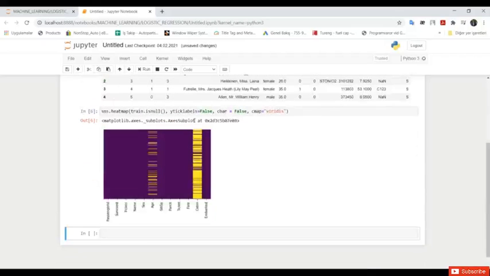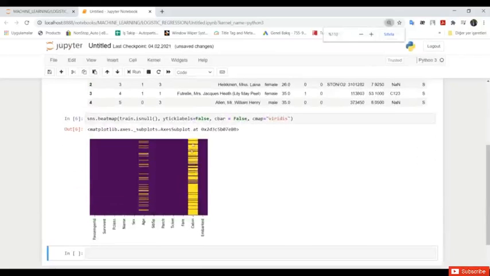Okay, so be careful with what I've created here. I've created a heat map from these Boolean values, so these are true and false statements. Thanks to this cmap, every yellow line here represents a point where the data is empty.